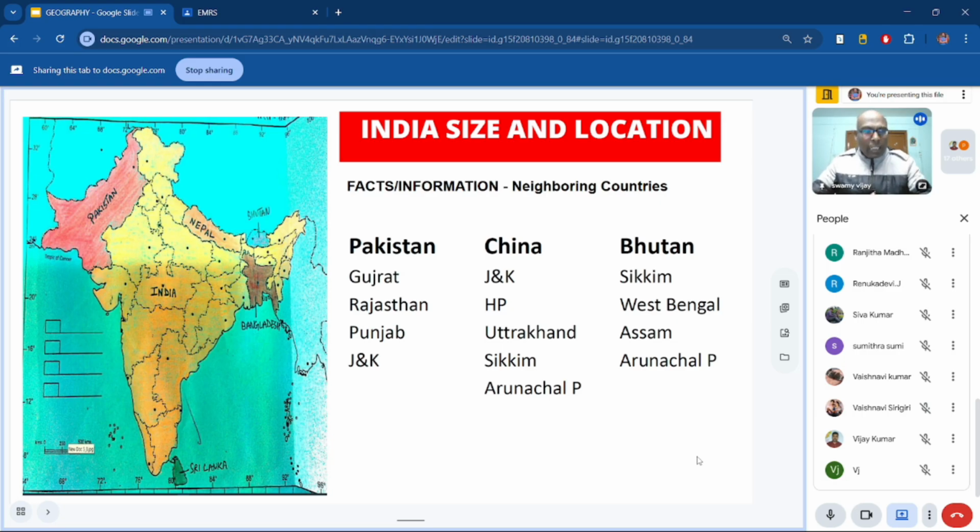Ladakh technically has a border with Afghanistan, because in the India map we can see Afghanistan has a border with India, but there is POK, Pakistan Occupied Kashmir, which is called Baltistan, Gilgit-Baltistan. I went almost close to those countries. So technically India has a border with Afghanistan. Ladakh also has a border with Afghanistan.